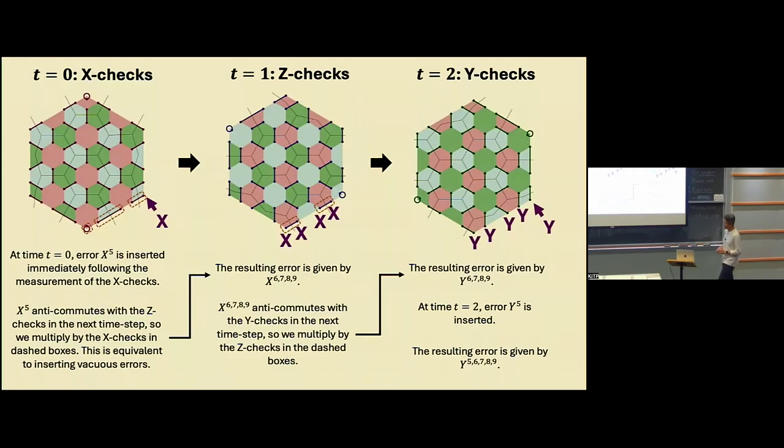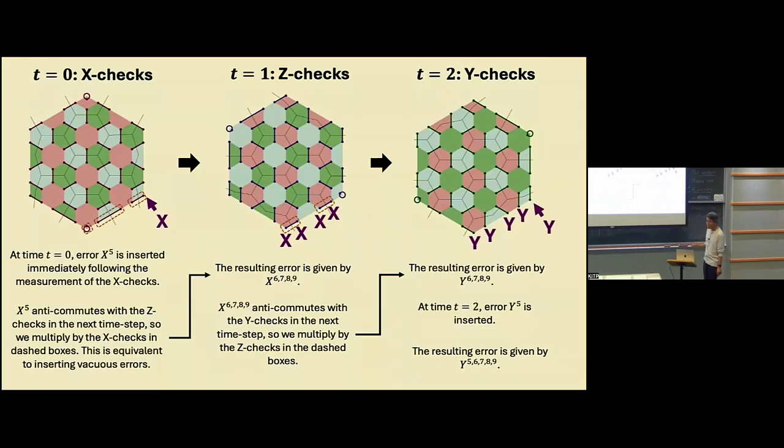Okay, so what's the weight 2 error that causes logical failure? We start with the corner. Oh, okay, so the dynamics goes like this. At time equals 0, all the X checks, the red edges, are measured, X-axis is measured. Time equals 1, the blue edges are measured by the ZZ. Time equals 2, the YYs are measured along the green edges, and you go to the period. You start with the X over there. You just measure the XX checks, and you insert the extra X error at that corner.